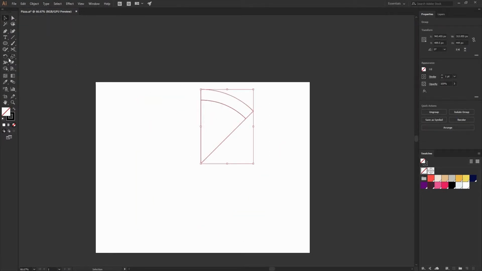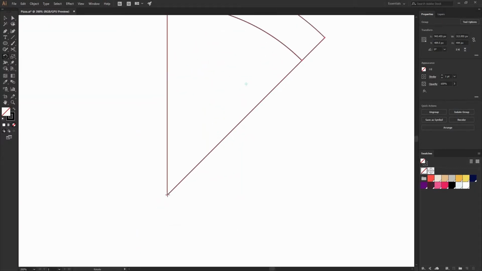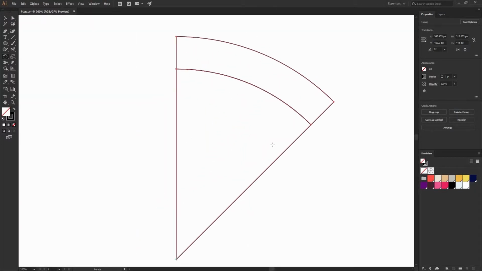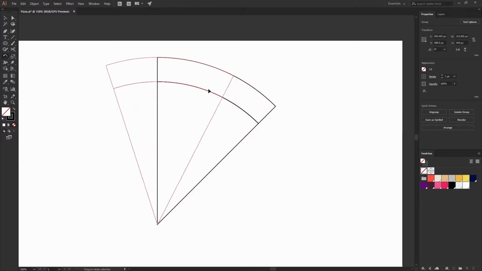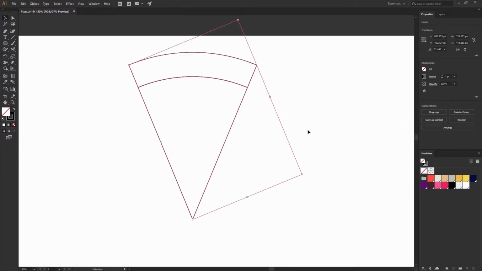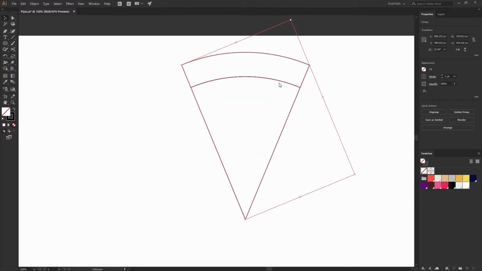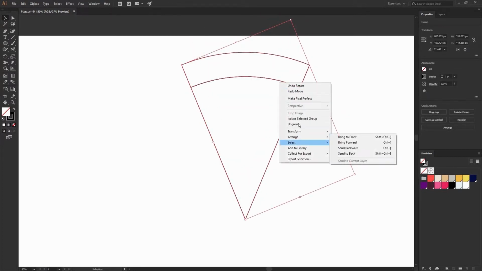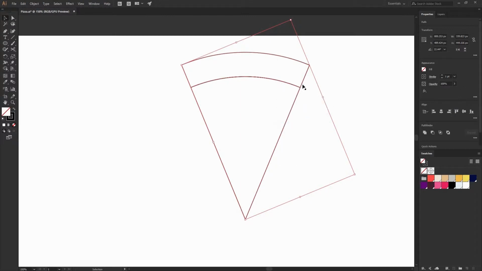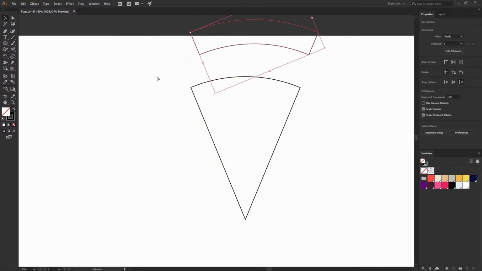Now that I have the part that I need, I'm going to go to my rotate tool and just click here on this anchor point. And now I can rotate from that point. Just move it like this so it's a little bit straight. It doesn't have to be perfect because actually this is going to give a better look to our character. So now I have these two pieces, but they are grouped, of course. So I can right click, ungroup, and now I can select each individual piece.